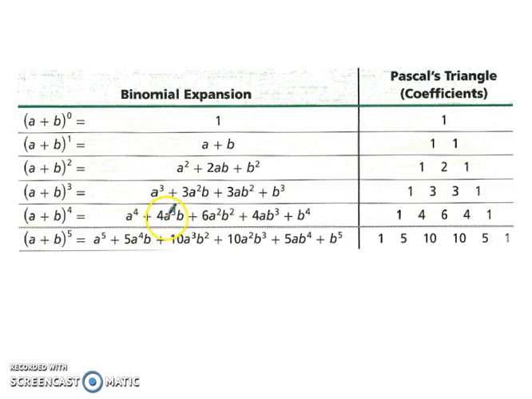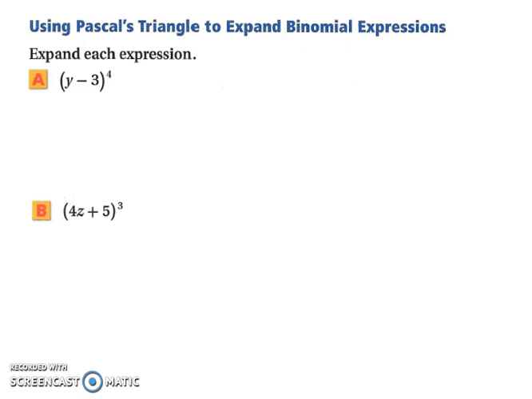And then you just have to go, okay, so if it's going from the left, the first one is going to be the one that's getting that power. From the right, that second one's going to be the one getting the power until you hit the middle. And your coefficients are determined by Pascal's triangle. So let's try it out. So we'll do the first one together, and then you guys will try the second one here.